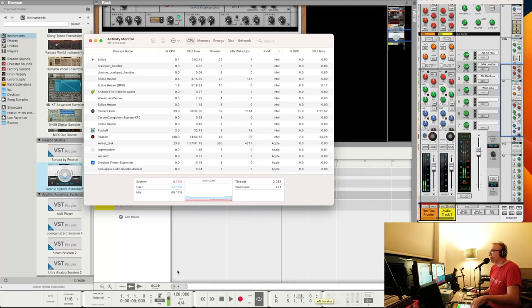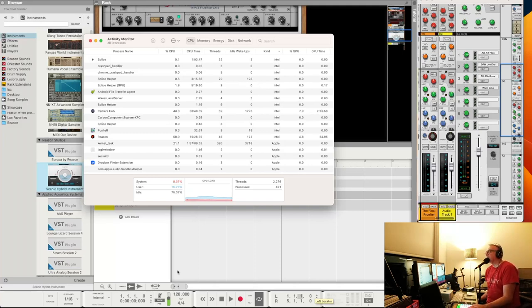So really, I'd say if you've been holding back from getting an M1 machine for Reason specifically, I don't think you have anything to worry about. If you're using VSTs, that's where you'll have the problems. If they're not M1 compatible, they might work, but use up so much CPU. I've had that with one plugin in particular that just brought everything down to its knees.